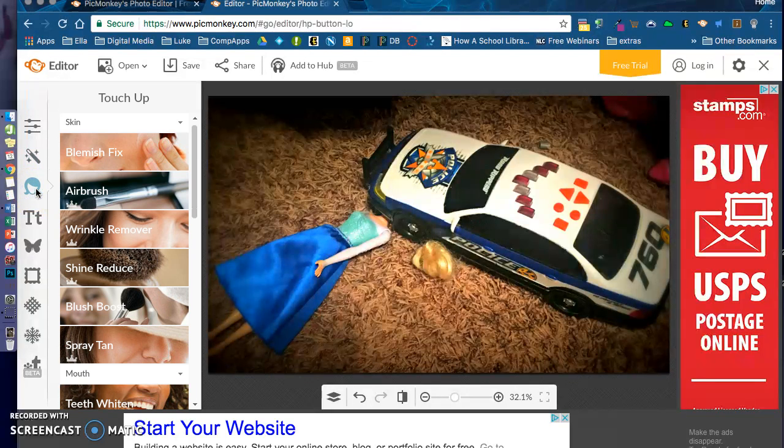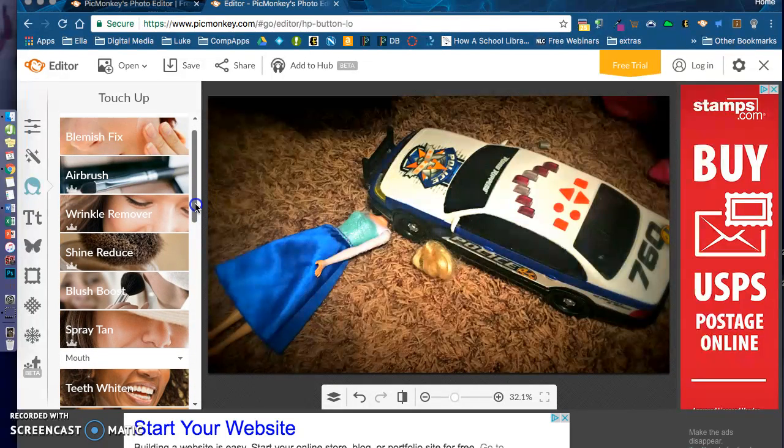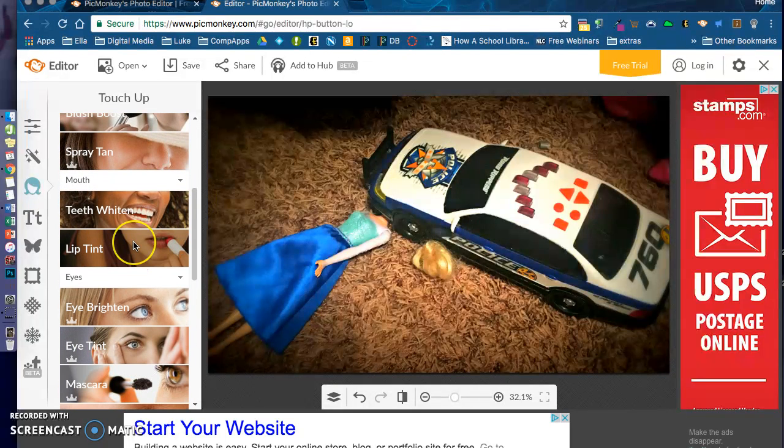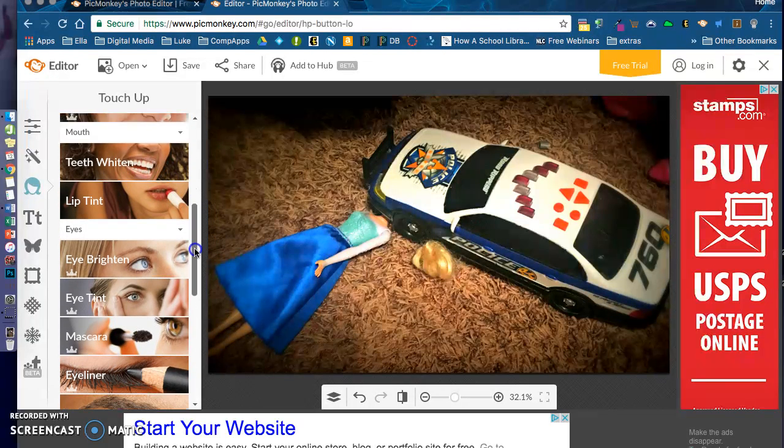Another one then that you might want to do is some of the touch-up, the blemish fix. You could do that in Photos. This just gives you a little bit more to do, and it does some really cool stuff. If Elsa's teeth were showing here, I could whiten her teeth if I wanted to. The lipstick tint really does work. It makes you look more enhanced and not all gray looking, or it gets rid of the chapped lips look if people have that going on as well.